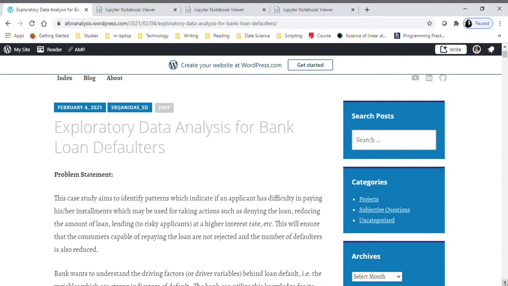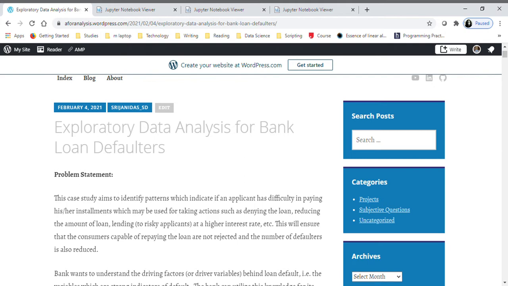So this bank has a bunch of data available regarding the applicant, regarding the current application, and regarding the previous application status as well. Whenever some person comes to the bank and applies for a loan, the bank can take the data and also go back and check whether this person has applied for a loan before, whether he or she had any payment difficulty, whether he or she was able to pay the loan in time, or how long it took for that person to repay the loan. All these things we can see in the data set. So that is the main goal here. Our goal is just to take the data, understand it, and give as much information as possible from the data set.